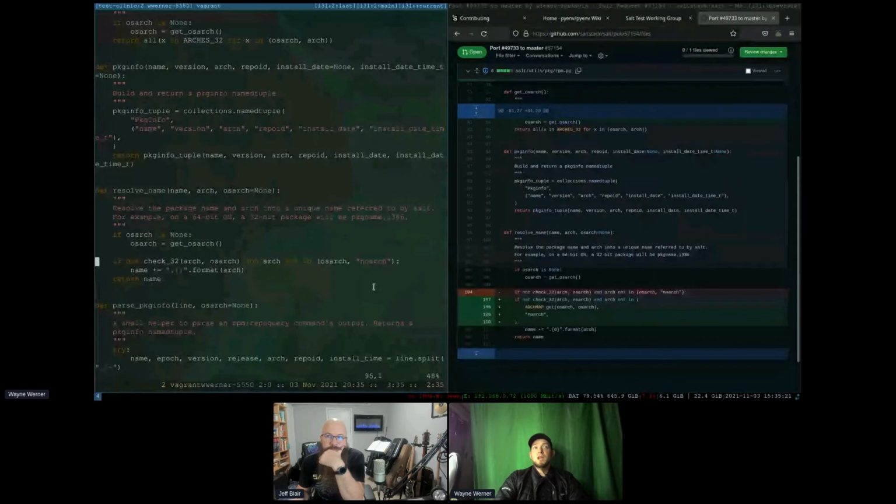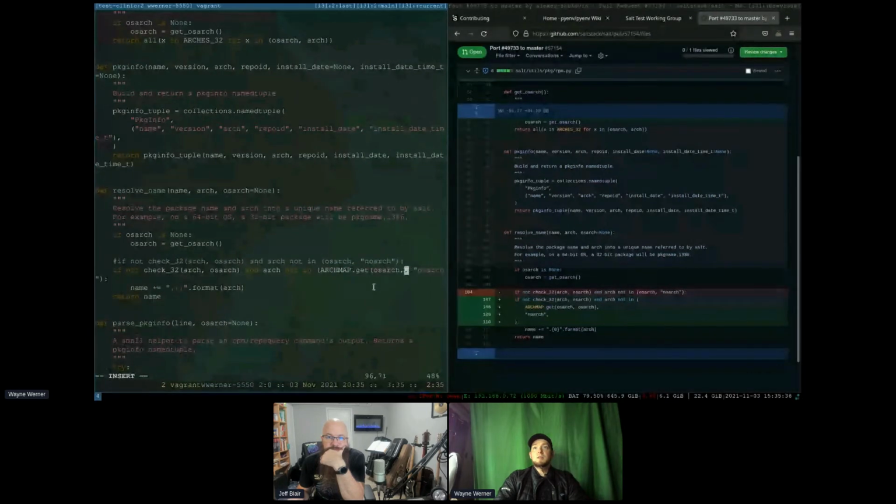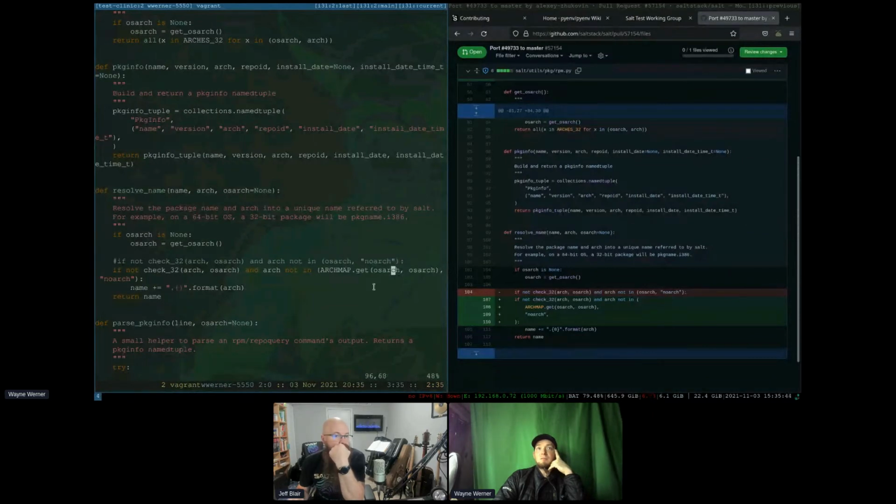So the code change that's going to be made here is not in arch map dot get os arch os arch. So it's saying, okay, get me the os arch out of that arch map, or fall back to os arch.